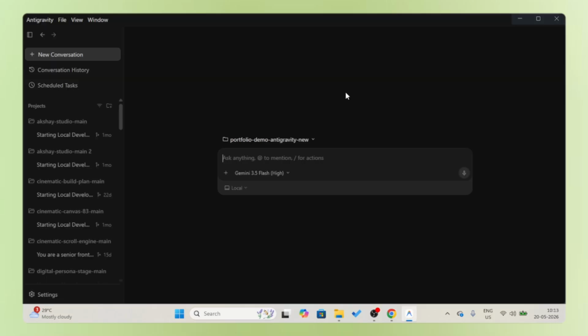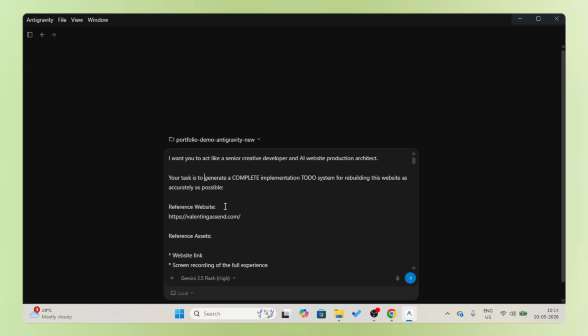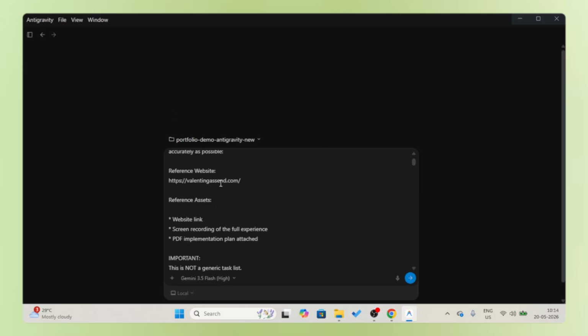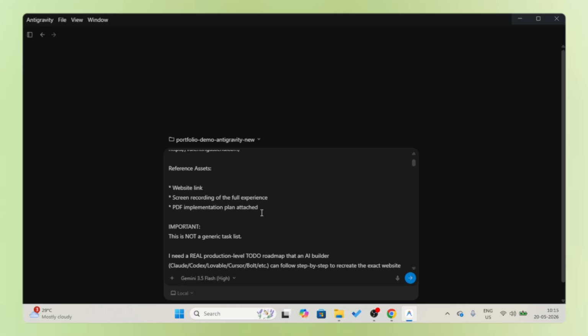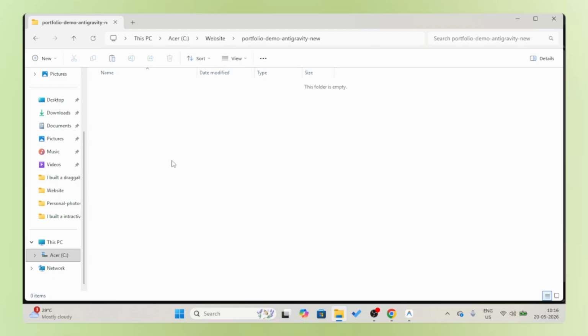So right now we are at Antigravity and this is where we're going to build the website. Not Lovable or anywhere else to create a front end. We are going straight to Antigravity 2.0 to build the front end of the website. Firstly, I'm going to paste a prompt that will create the front end, which contains all the to-dos according to your implementation plan. This is the prompt, and here I already added the website link. We can't add the PDF directly, so what we're going to do is move the PDF file to our folder. This is the folder, and here I'm going to add it just like that.